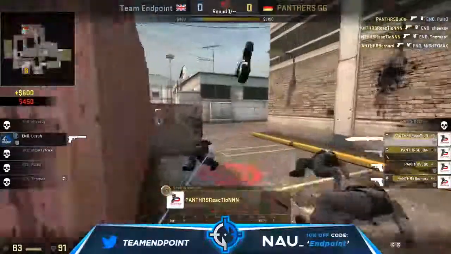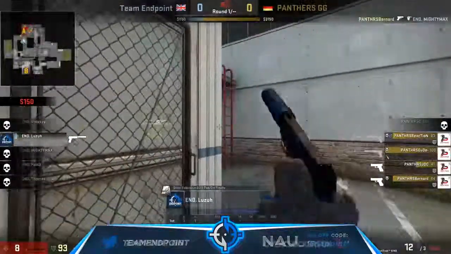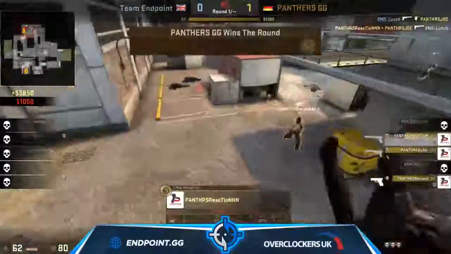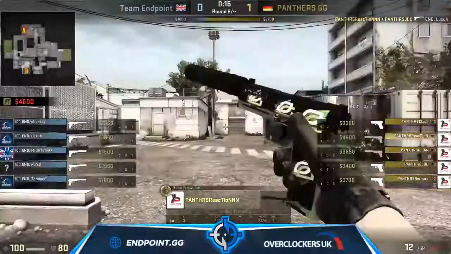Pulse, Sheiky and Thomas all get taken down within quick succession. Max is also killed, leaving just Luzzer on 8 HP. He hasn't got a lot of time here. He takes down JDC, they're going to ruin their economy a little bit. Reaction comes above the jump there and takes him down. First round to Panthers, GG.